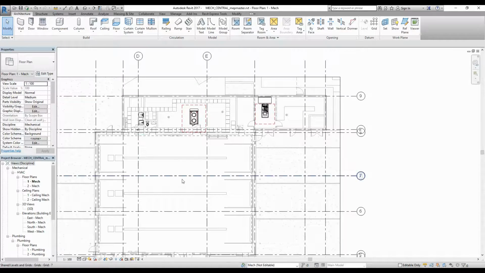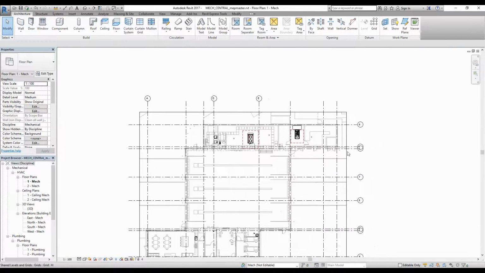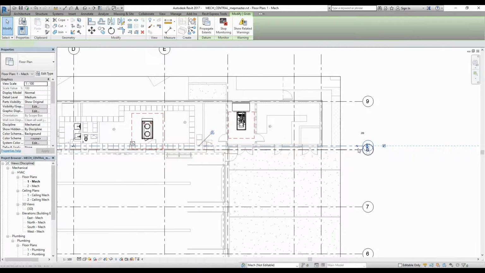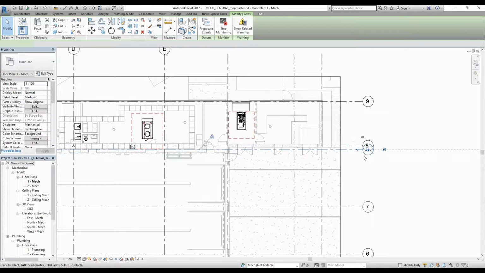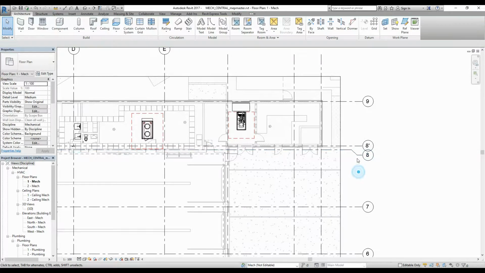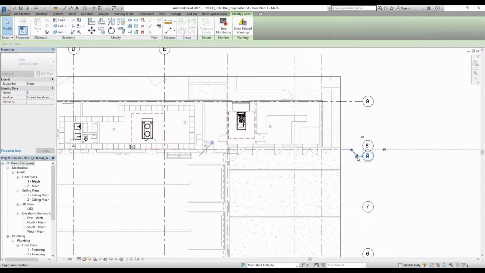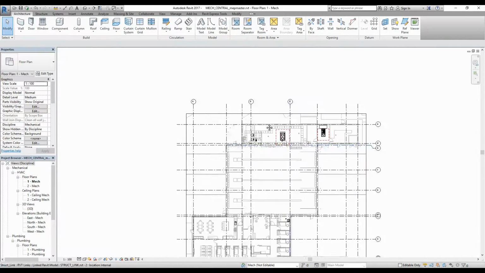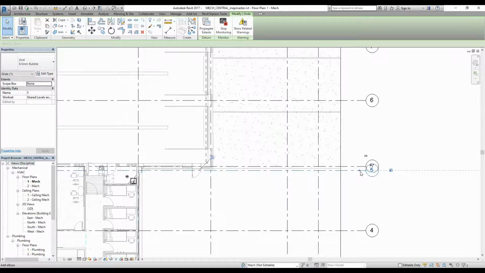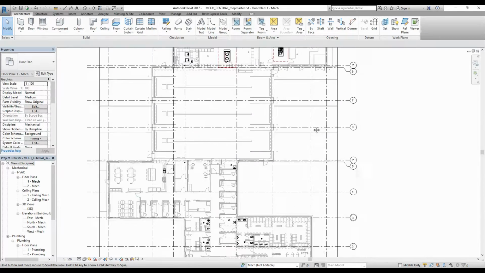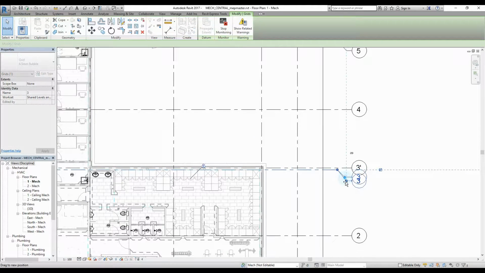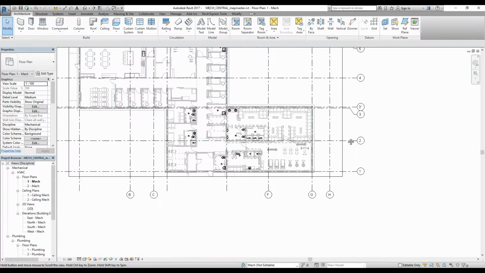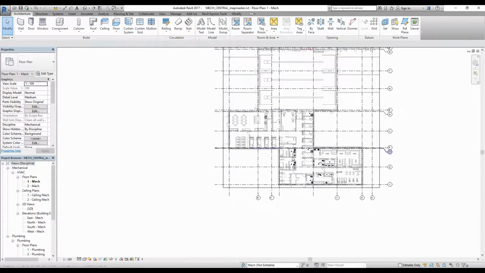Now this is just our floor plan, but we can start adjusting these. Just like that.